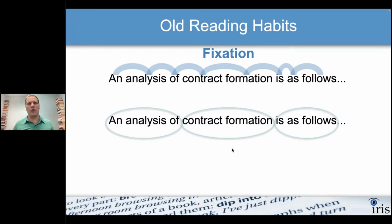Let's say you're taking a road trip to New York City and you see an exit sign that says New York City. I'm pretty sure that the way your eyes work as far as fixations go, you're fixated on the road, and then when you see the sign kind of out of the corner of your eye, you fixate on the sign for a moment, and then you fixate back on the road. And in that one single fixation with your eyes, with your peripheral vision, you can see all 3 words, New York City, no problem, right?